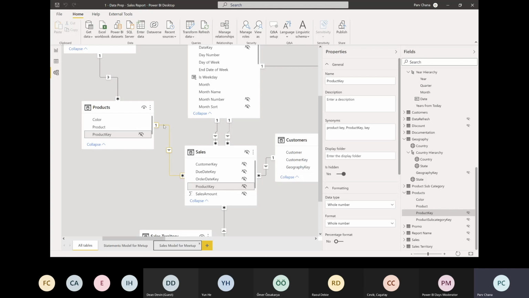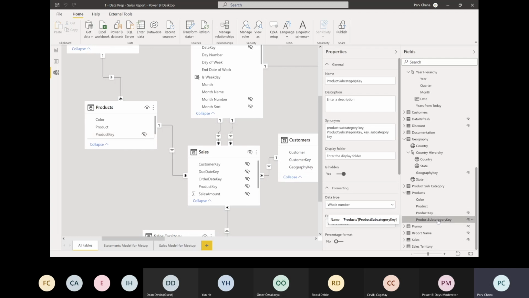Again, the thought process is: if the column is not going to be visualized in any of the reports, then just hide it. But maybe somebody says, no, in our report we also show the product key. Let's say paginated reports you are creating, and you say, I want to show the product key there. Yes, then unfortunately you have to keep it visible. But the point here is, whenever you are loading the data in the model and all your relationships are done, just hide the columns which you don't need.